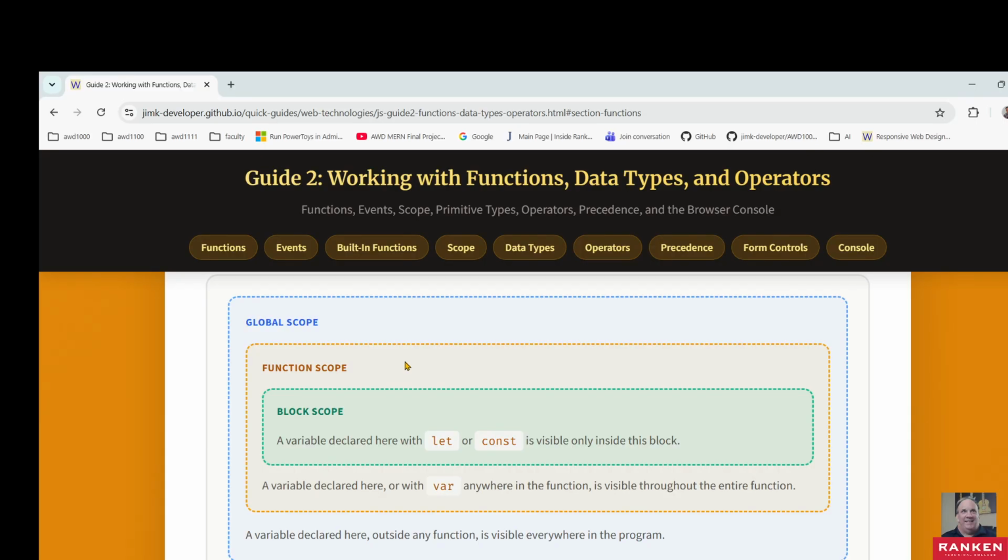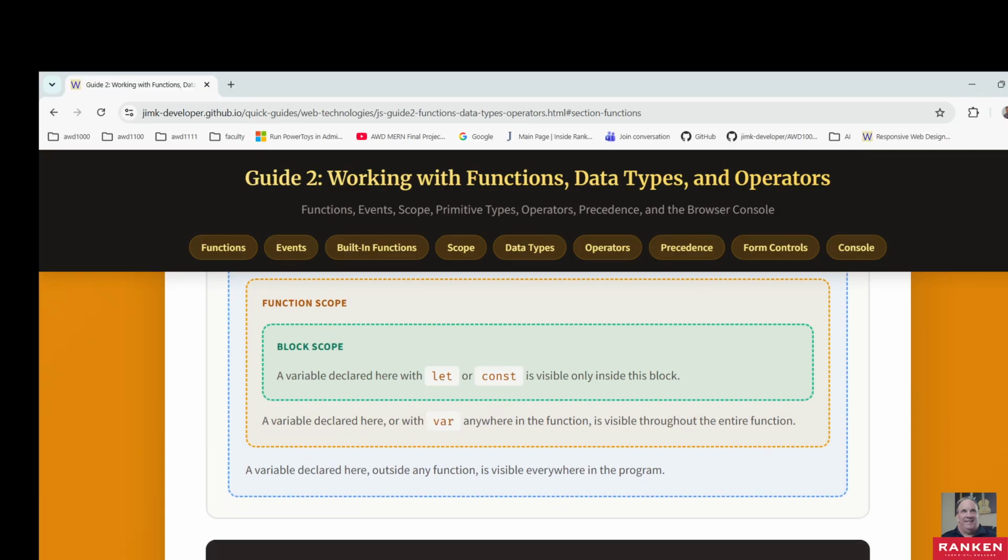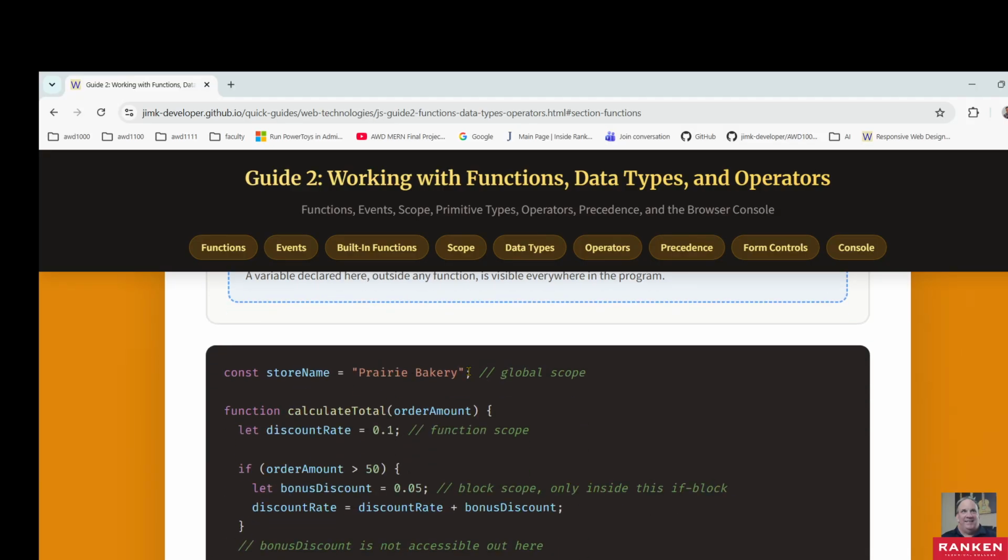And that's why it always suggests to create distinctive, unique variable names, right? Instead of X and Y, which is very popular, things like that, especially when you've got a lot of different JavaScript. You might be reading different files. You might be using libraries. Some things can get messed up if everything's at the global scope, especially with these var variables, right? But the var declared here, or anywhere in the function, is visible throughout the entire function, right? Okay. So this is just showing you here you've got a function, right?